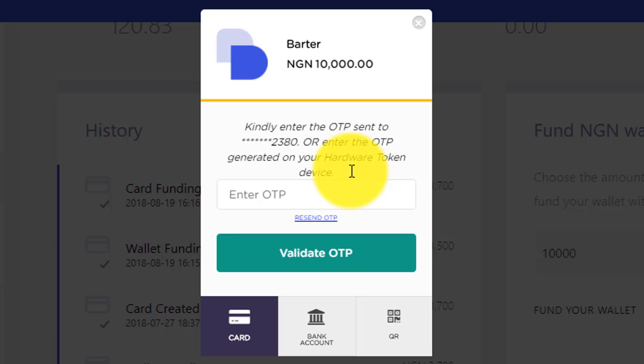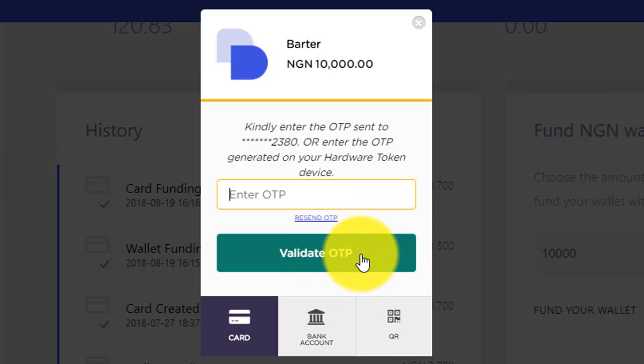The OTP code will be sent to your phone, or if you have a hardware token device, you can just press the token device and enter the code here. If you don't, you can check your phone number. A code will be sent to you, so just enter the code here and click on validate OTP.